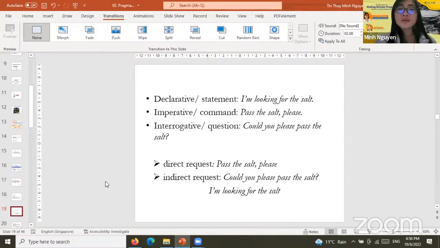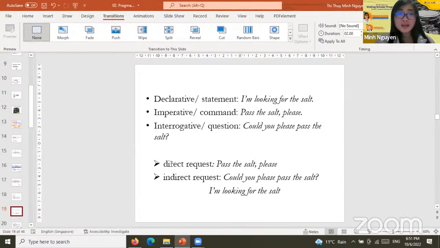So what Searle is trying to say here is pragmatics doesn't assume, okay, a one-on-one correspondence between form and functions. Okay, what we say and what we mean may be very different. Okay, and the larger the distance between what we say and what we mean, the more effort that our recipient or our hearer need to put into processing in order to understand our meaning, our real meaning, our intended meaning.